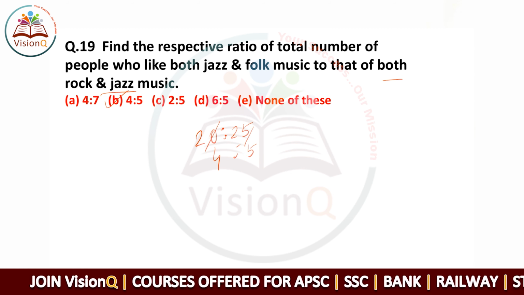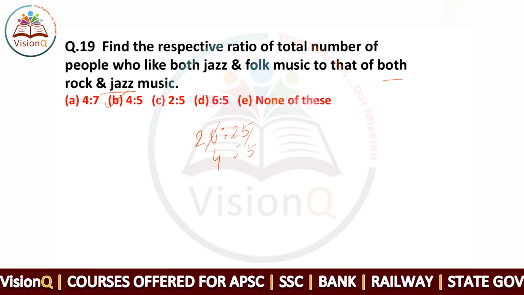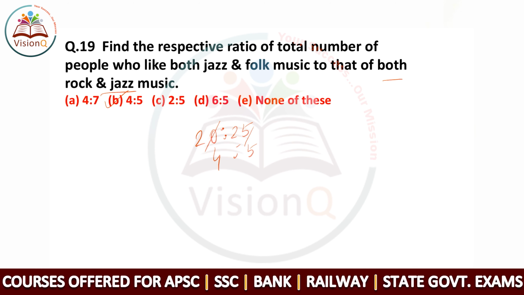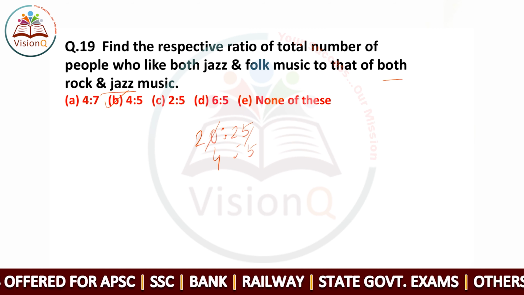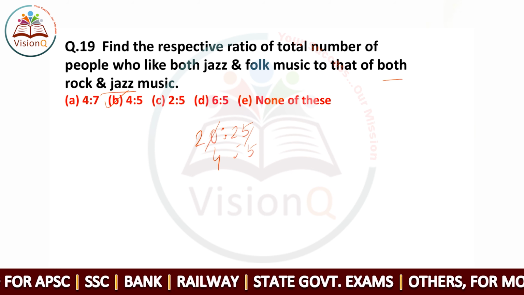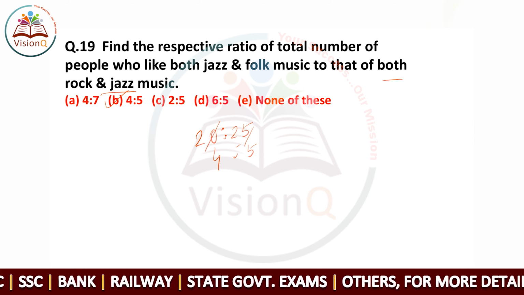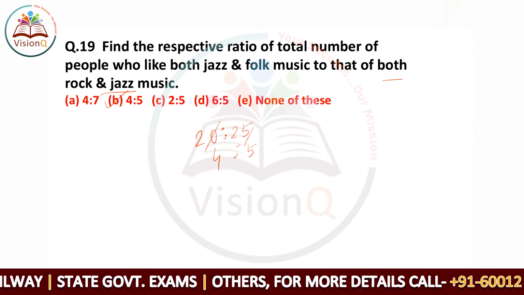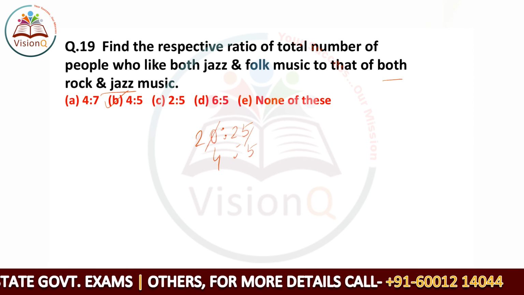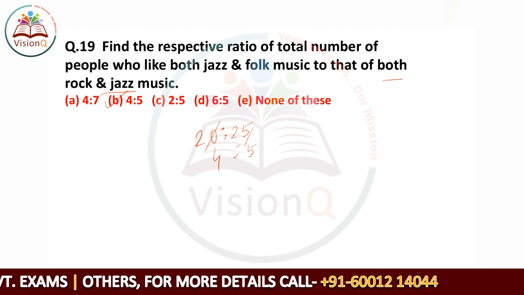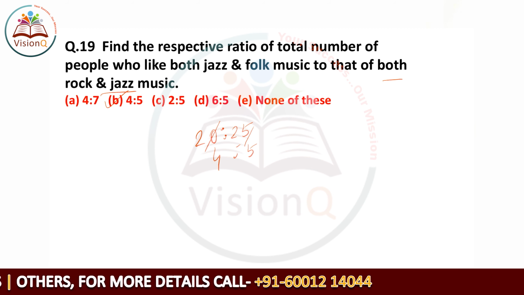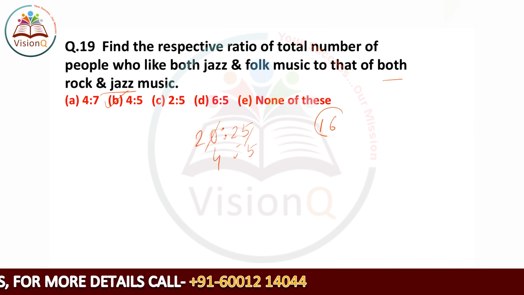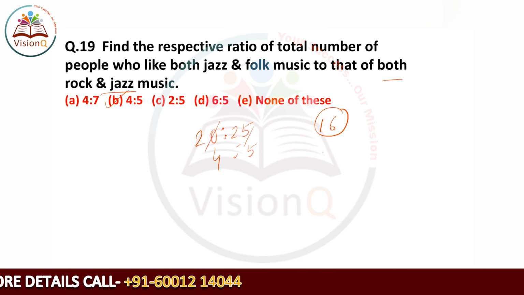So these were the questions of approximation, then quadratic inequalities, and then 2 sets of DI. One was line graph, one was caselet DI or caselet data interpretation. So do watch this video from starting till the end. Then I hope that every question will be clear, whichever I have discussed in this first part of this SBI PO series. So in the next part, we will discuss the remaining 16 questions. Questions will be of data interpretation, one set, and remaining questions will be of word problems.